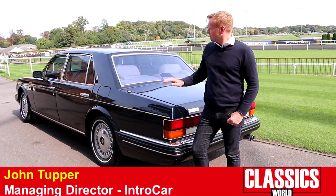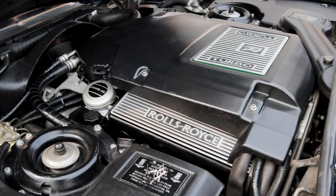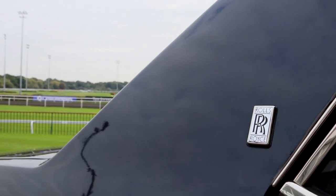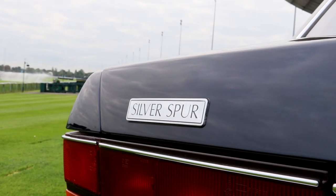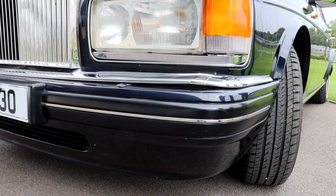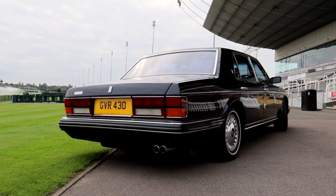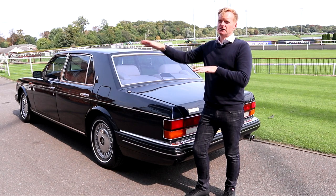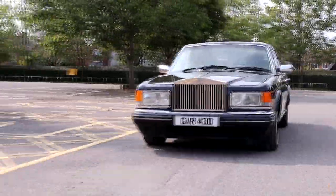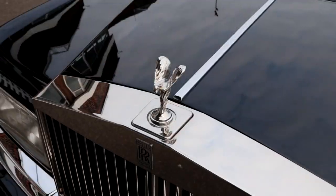It's very refined — capital V, capital R — just felt very refined, very powerful. It's got Zytec fuel injection and you can't really go wrong with them; they're such good cars. The value for money is incredible. These heavy cars eat suspension bushes, ball joints, things like that, but when one or two start to wear out they knock on the others. You don't want to ignore problems — jump on them, fix them properly, and you save money down the road. Drive them regularly; I reckon for every pound you spend on petrol, you save two in maintenance. Don't leave them, don't store them.